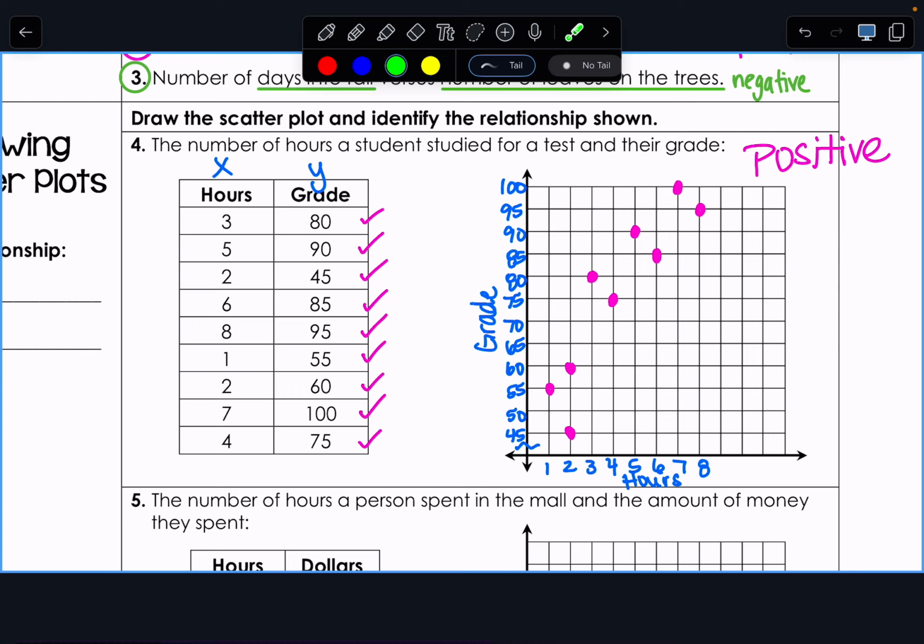Okay, that's kind of what we expected, right? We expected there to maybe be a relationship between how long you study and what grade you get. Could you still make like a line? It would just go like up and down. So a line has to be straight, okay? So tomorrow we're going to talk about what's called a line of best fit, where we draw a straight line that approximates the points, okay?